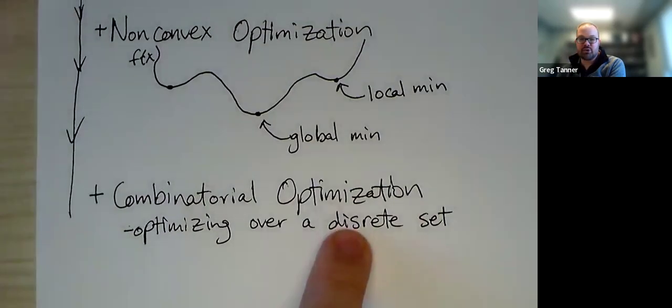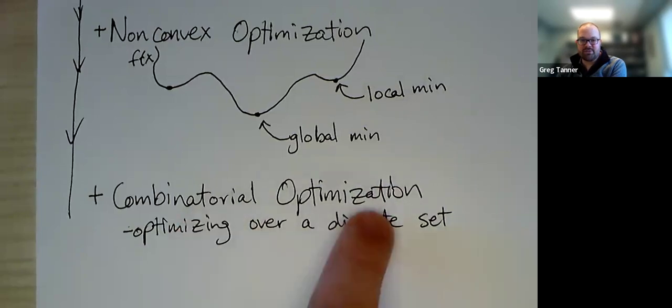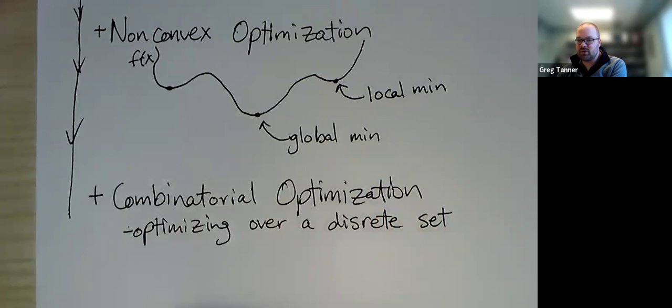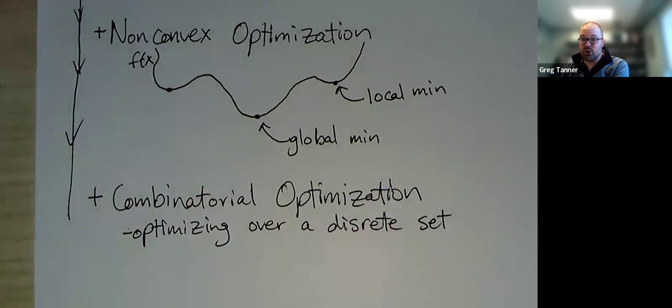And although that discrete set might be finite, it might be infinite and discrete, but it often is very, very large. And so we'll do a couple examples of some combinatorial optimization where we're searching over a discrete set, but that discrete set might be really large and it might be really tricky to find good solutions once the problems get even moderately sized. Because sometimes the number of possibilities grows exponentially as you add just a few more items that you're searching over. Okay.